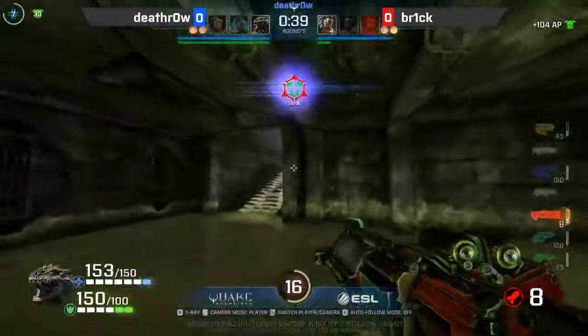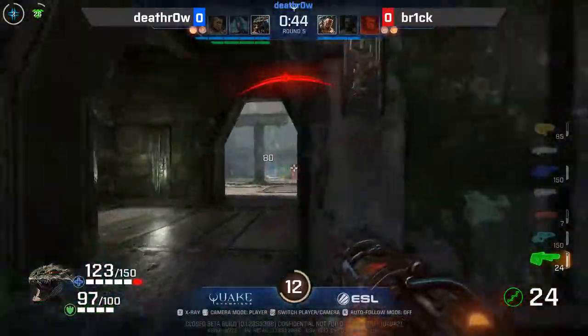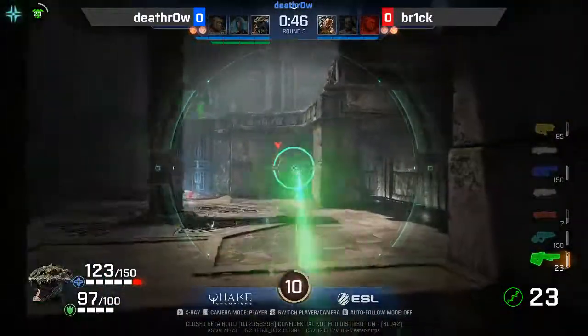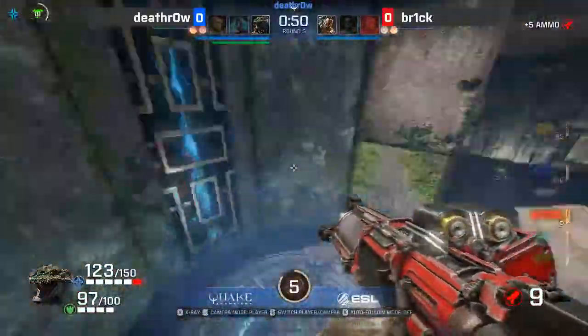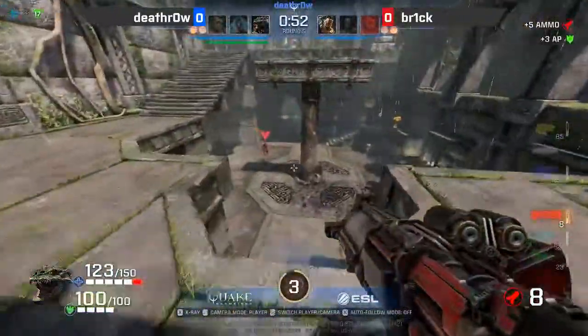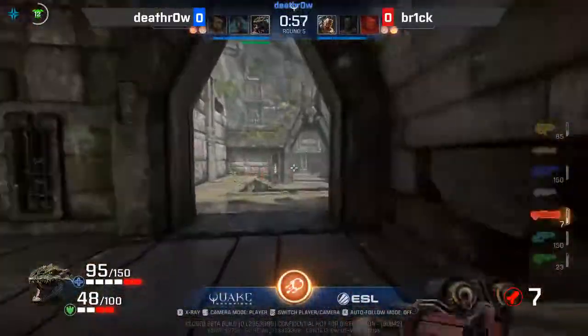And deathr0w is going to be able to really keep control over these spawns for right now, too. Once again, picking up the armor. A little bit focused on getting this kill right now, taking down Brick's second champion if he can. So he's not going to go right for the health pickup just yet. He's got him in this corner, so he's going to want to try to use it. He's got to be careful, though, as the visor does have his active up, so he can track exactly where deathr0w is.